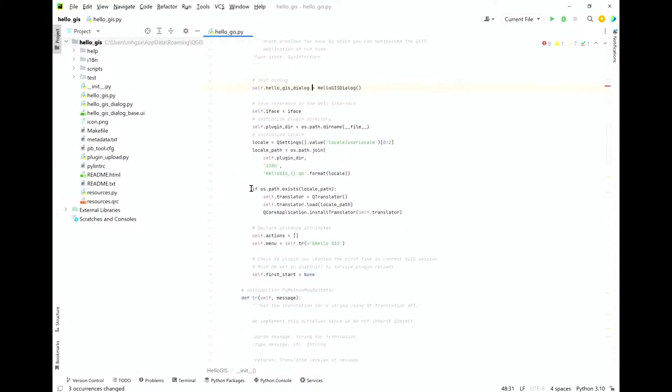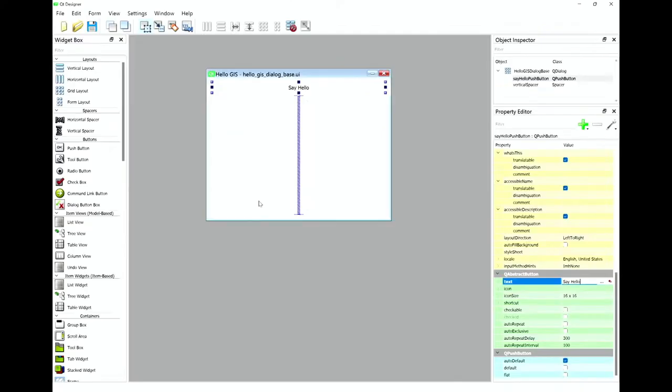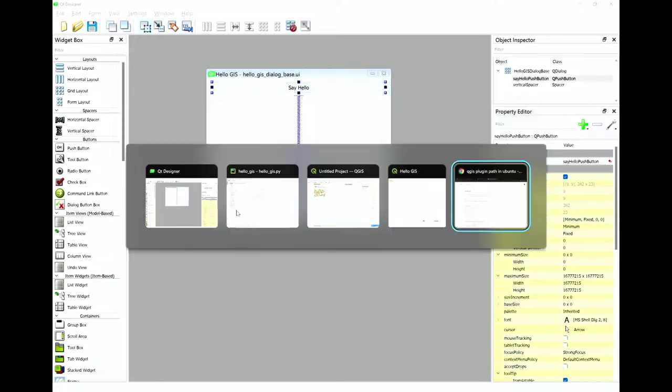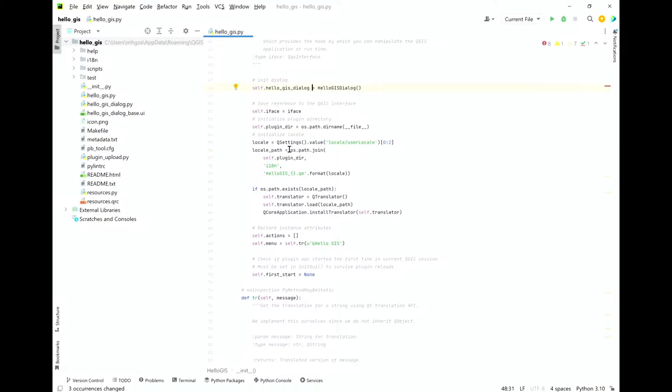Perfect. Then I will go back to my Qt Designer and I will just grab the say hello push button variable. So now I should define and connect this to a function. So again, I will go back to QGIS, into the PyCharm.